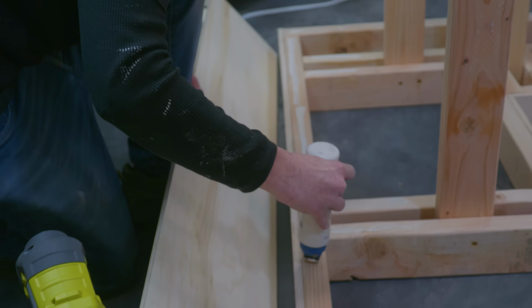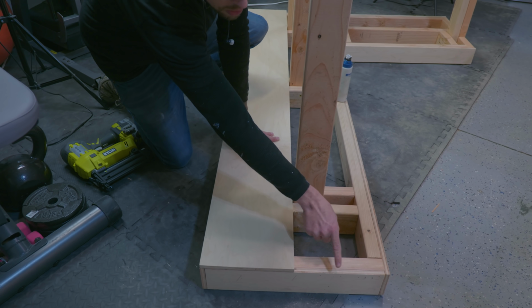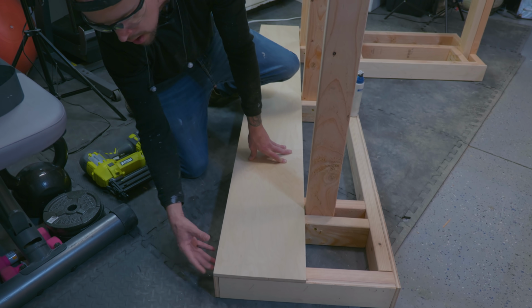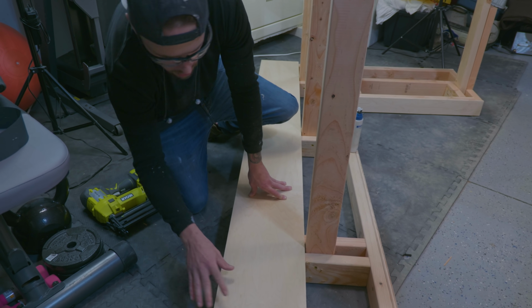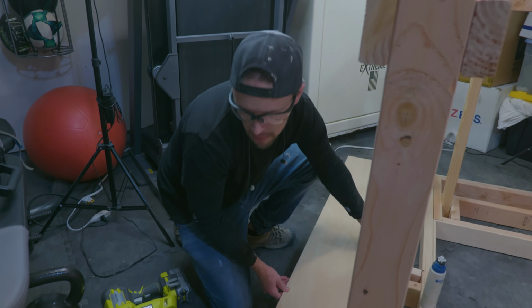We're gonna wrap our framing in this nice plywood. So as I do it, I actually start backwards and I do the sides first and then the front. And then you have a nice clean ended look. Little dabs of glue, little brads. Should be nice and strong.